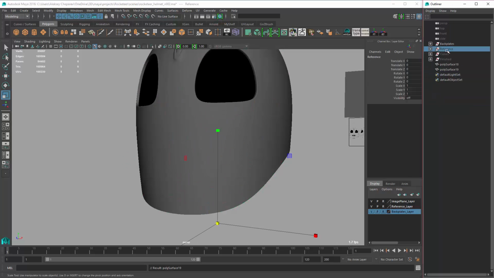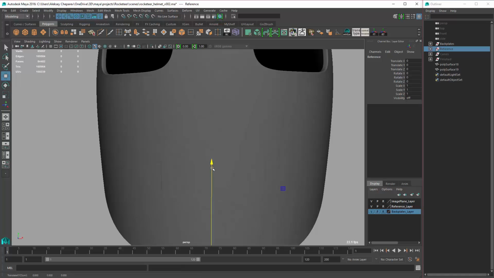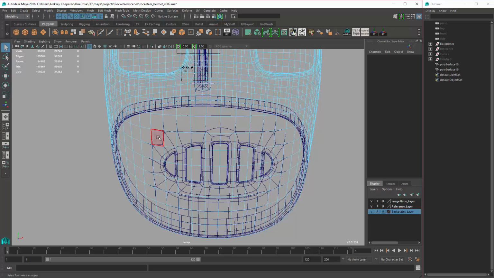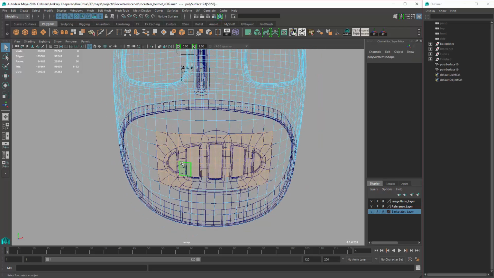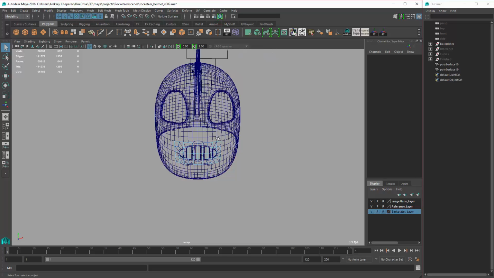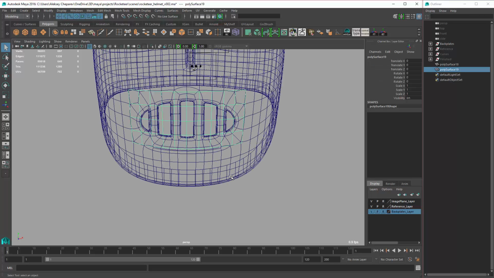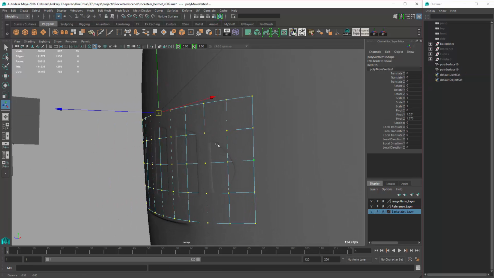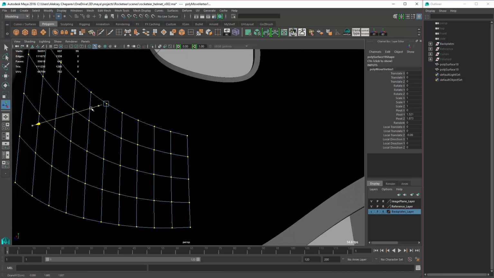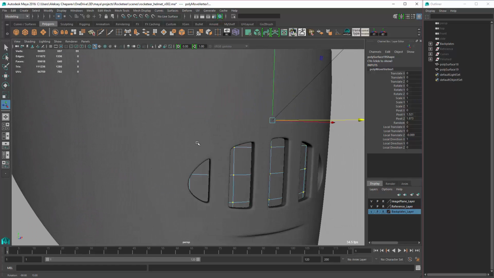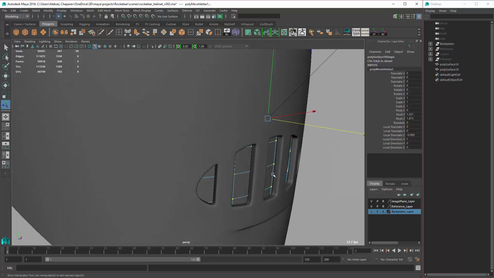That's why I like to keep geo in a reference group that I can always bring back. And all I need to do is use transform component and just push it in, do a little bit of a space, but not enough that we can't see inside.